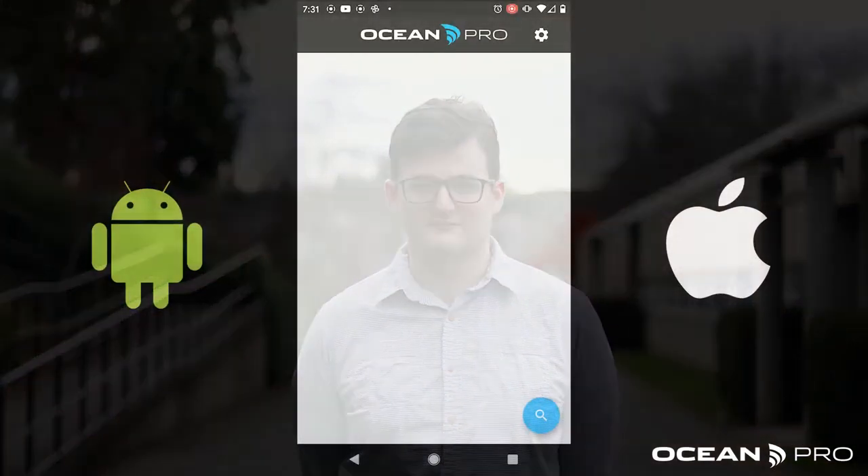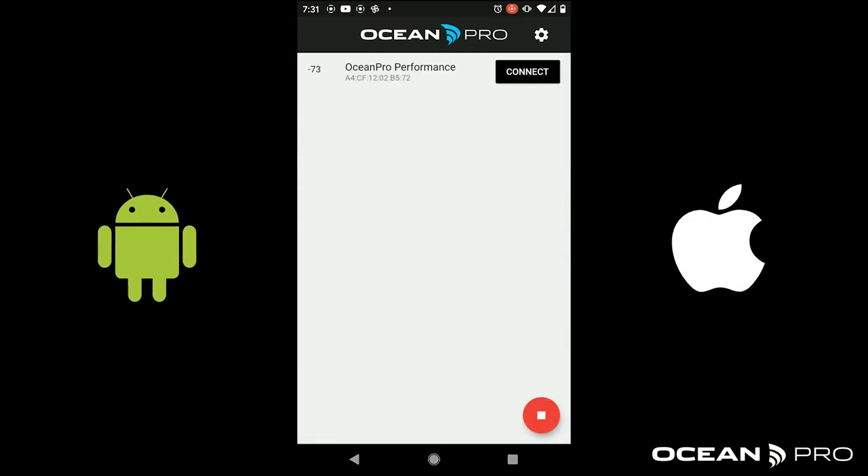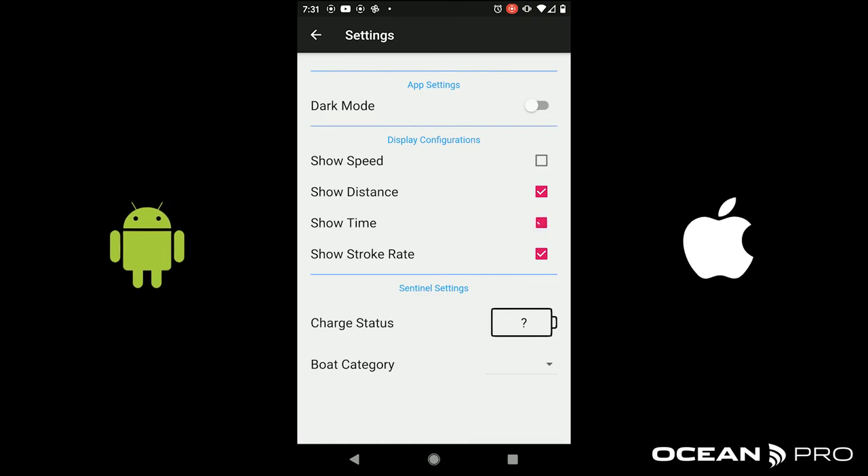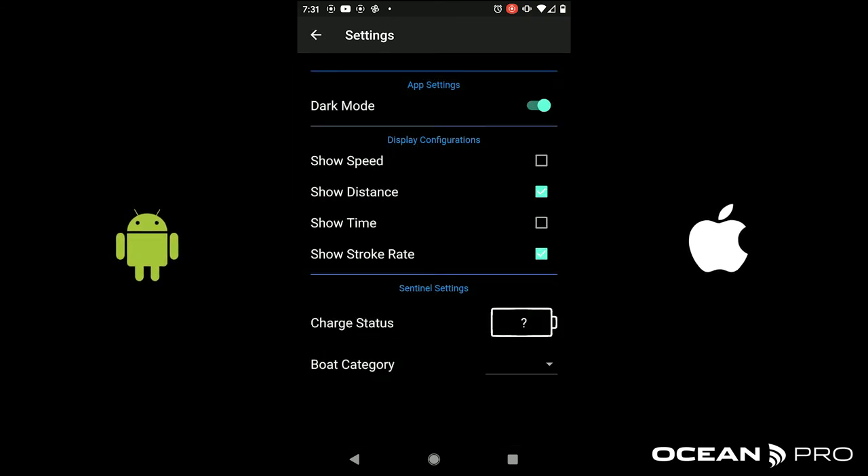So how does the device communicate with the map? We built the Sentinel platform on top of various Google APIs, including the Firebase Realtime Database and the well-known Google Maps. Now that the device is capturing metrics from the paddler, the user pairs over Bluetooth with the OceanPro Mobile application, which is available on both Android and iOS. Built with Flutter, our application allows the user to choose exactly which metrics they want to see. We even included dark mode.